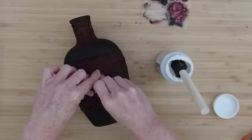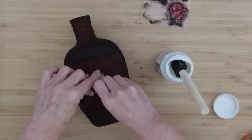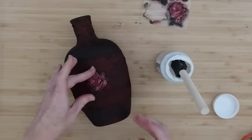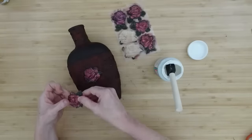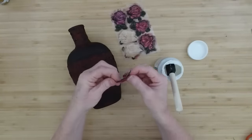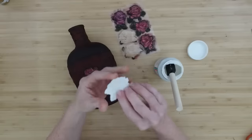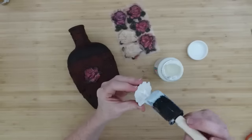But to get this video out for you guys, I'm going to do this in a way that is more timely so that everybody can see it. All right. I'm pressing it, pressing it, pressing it. You can see how long I'm holding it. And it will grab underneath on the layers of that mesh that we put on there, which I absolutely love, because there's no way this would stick to a glass bottle otherwise. Well, it might, but it's going to take a lot of work.